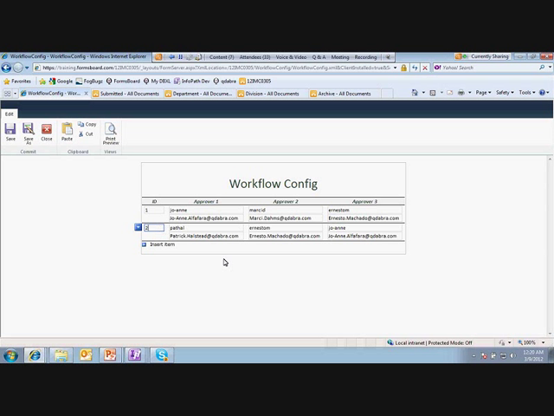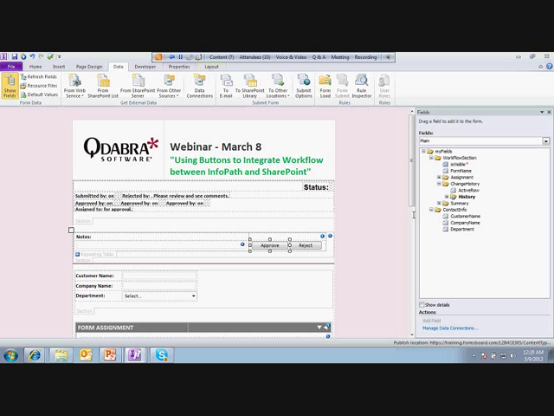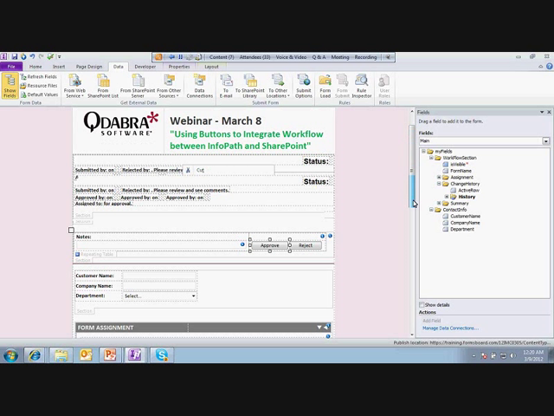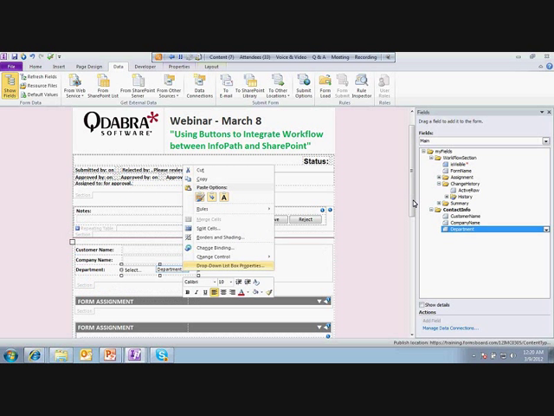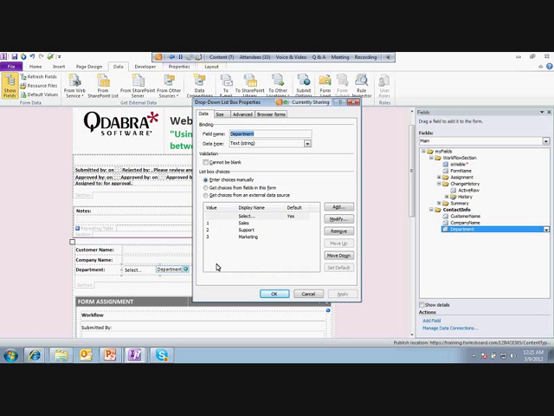So how do we choose a group of approvers for the form? If I go back to my final form here, I have added a department field, and it's a drop-down list box with a list of departments that I can select from. For example, I have sales, support, and marketing.